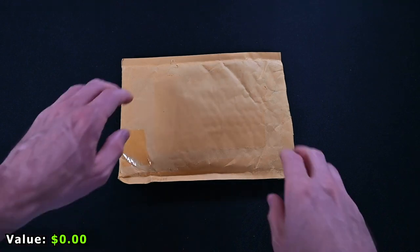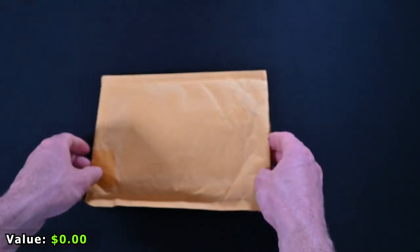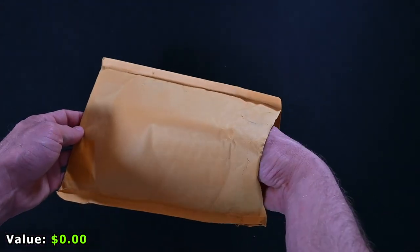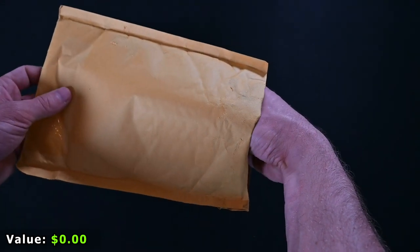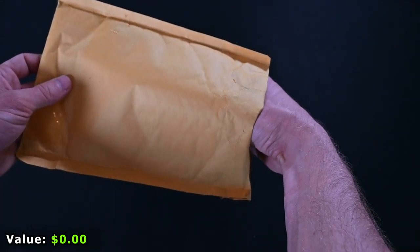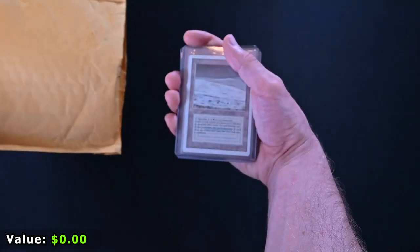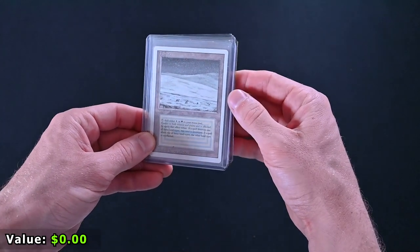Anyway, enough with the jibber jabber, let's crack into this package. All right, so we have this package here. I actually opened it up already just because I wasn't 100% sure what it was when it arrived, but I did not actually look in the package yet. I feel the cards, feels like there's 1, 2, 3 cards, and here we go. Yo, look at that, wow.